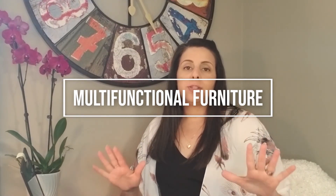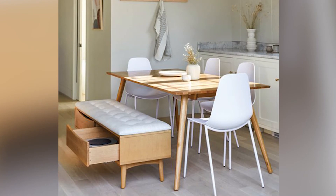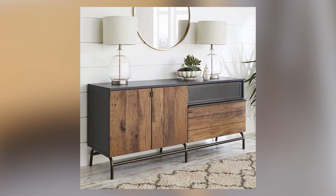Tip number twelve: having furniture that has multi-purpose use. This is really important if you have a small space — make sure you take advantage of every single square inch for storage. Use multifunctional pieces like a credenza to hold your TV and store all your equipment. Bookcases with doors on the bottom part can hide extra stuff. When selecting items, think about what you need and find pieces that can do double or even triple duty.